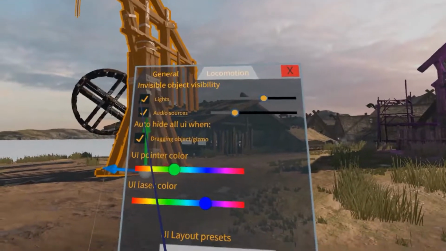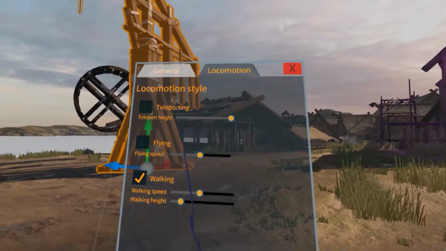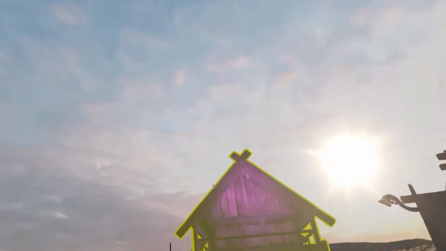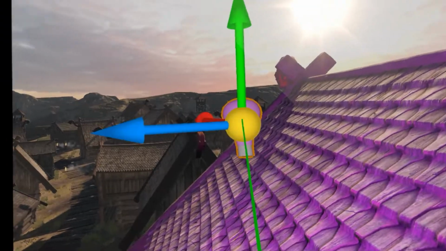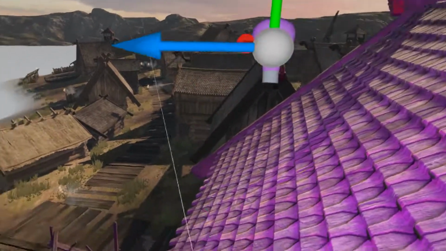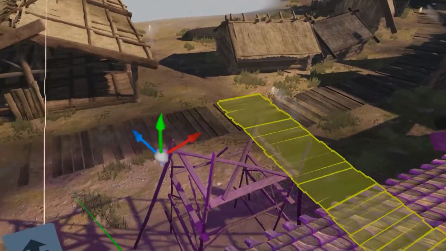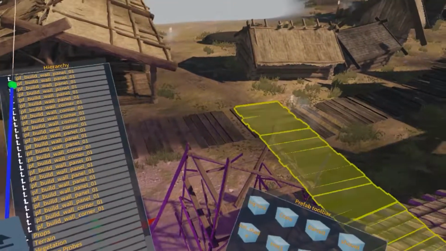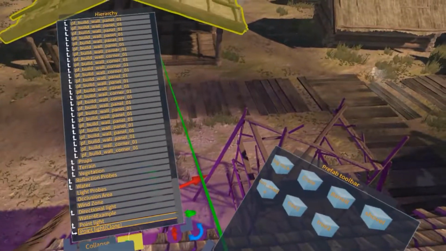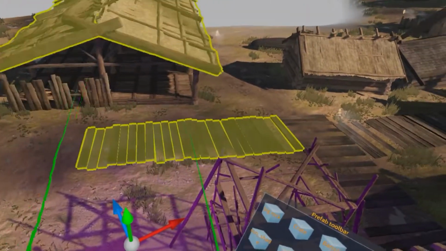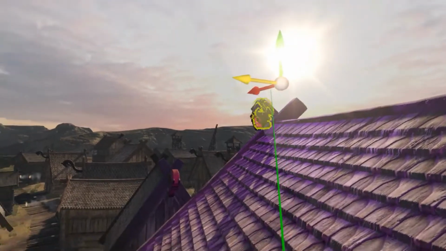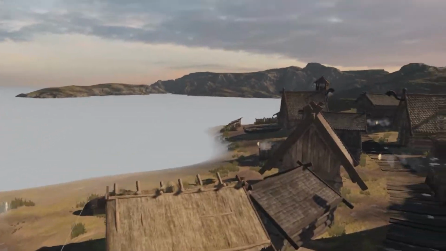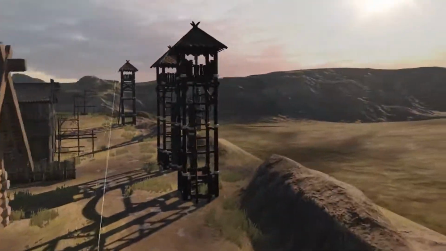And to demonstrate the light meshes, let me go up here where I have a point light. So I can use this mesh to select the light and move it around. And if I want, I can delete that object or duplicate it like this. So now I have a new light in my scene. And this works for the point, directional, and the other light types.